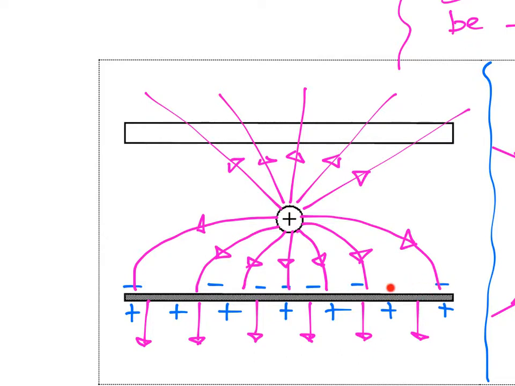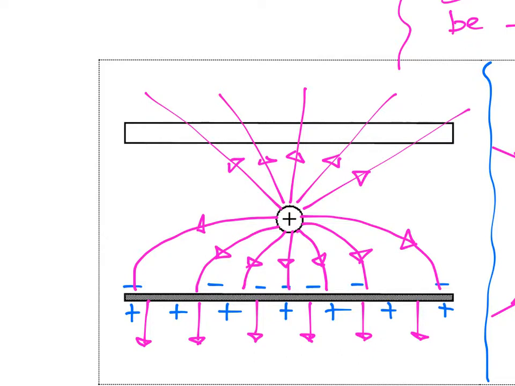On the inside, however, closest to this positive charge, you're going to have more electrons. You're going to have a greater excess of electrons. Farther away, you will still have some excess electrons, but not as many as you do in the middle. So notice the spacing here. Bigger spaces towards the edge, smaller spaces in the middle, showing the charge density.